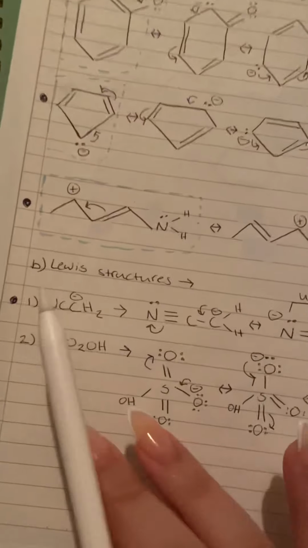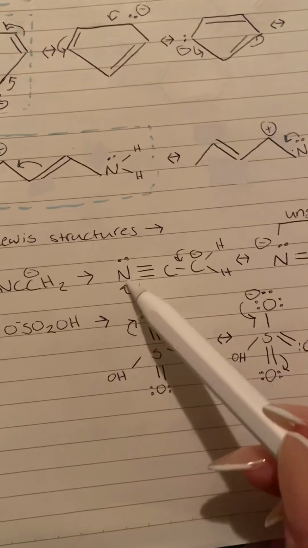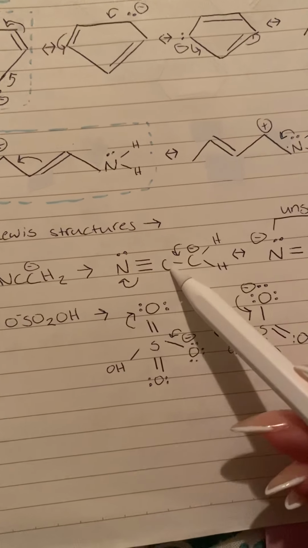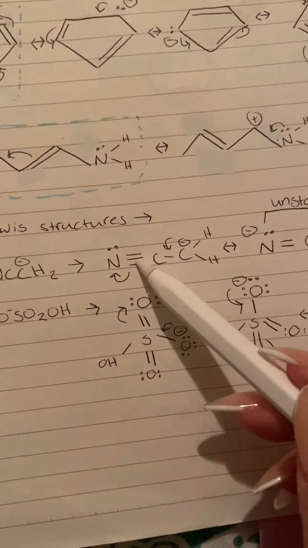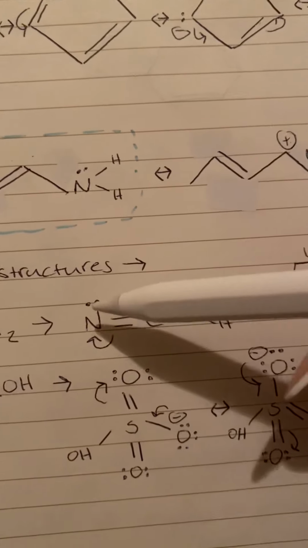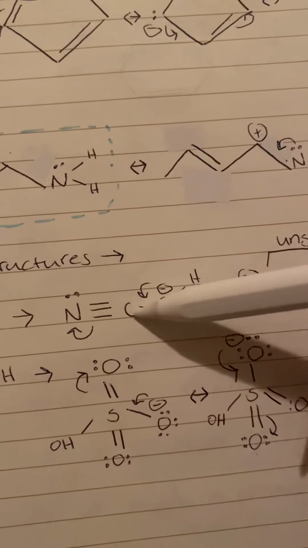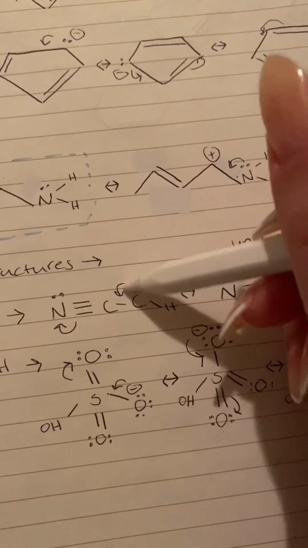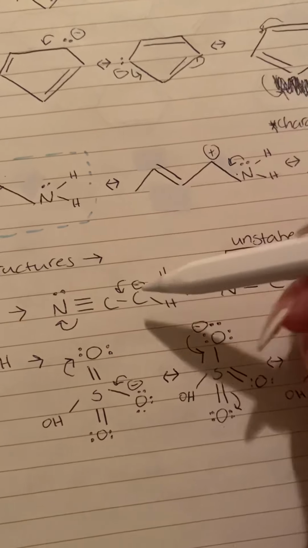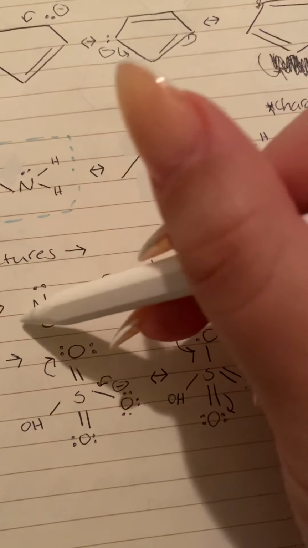Moving on, we have a Lewis structure. So this is the compound that was given. I decided to make a triple bond with the carbon. So the carbon would have 4 bonds because it likes to have 4 bonds. And then this carbon still has 3 bonds. So I decided to take this lone pair, or the pair of electrons that's over here, and make it into a double bond, and take this bond from the triple into another lone pair.